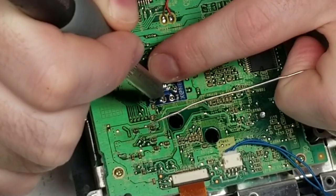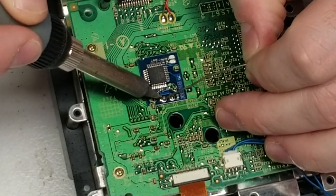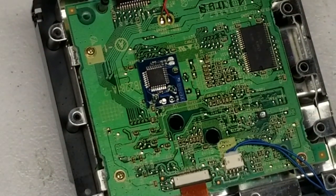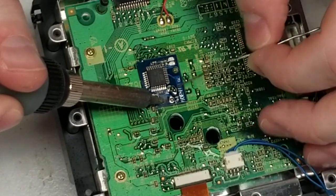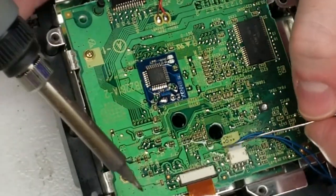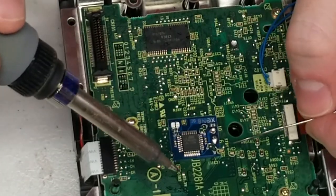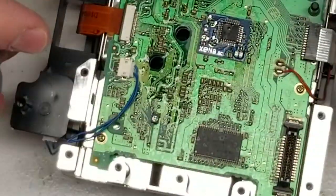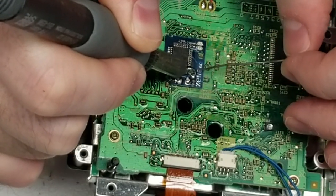I've tinned my soldering iron and I'm going to tack one point in place. It's important to say this is just a tack — it's meant to hold things in place, not my final solder joint. Next, we're going to add a whole bunch of no-clean flux. No-clean is nice because as the name implies you don't actually have to clean anything. The key is to apply heat to both the quick solder pad on the mod chip and to the solder point at the same time, then feed your solder in — that creates a bond between both the board and the mod chip itself.